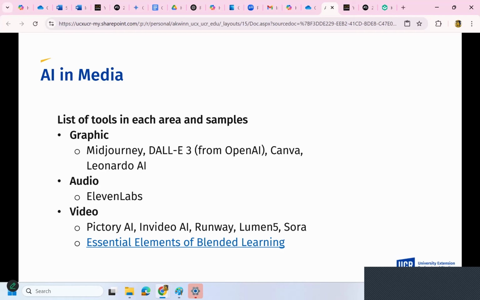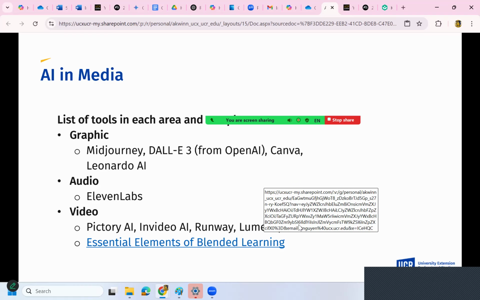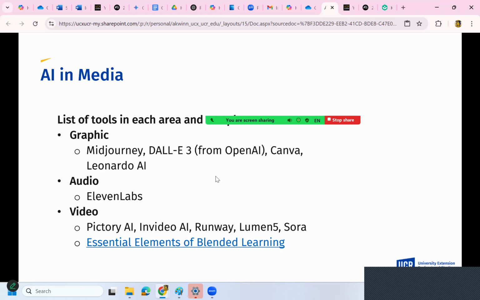As far as video, these are some of the cool tools available out there, where if you're creating a little presentation for your class, you could just give it an article, pick out some pictures, and it'll put together a short video clip for you. We're going to share with you a little segment that we created from a tool called Lumen 5. We're going to play that audio real fast.